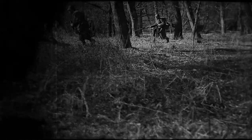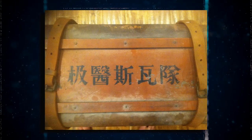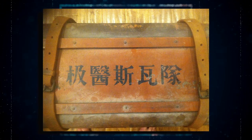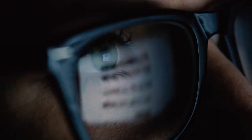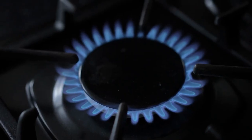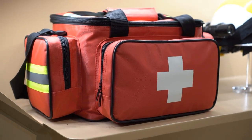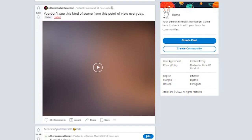Since John's grandfather fought in the Pacific Theater during World War II, he may have carried some antiques back over to the United States. John also observed characters that weren't in English. They appeared to be printed in what appeared to be an Asian language. Indeed, the box belonged to an enemy Japanese soldier. John understood very little Japanese, so he utilized the internet to assist him interpret the content. It turned out to have information regarding natural gas, and he learned that it had been put to use in making medical equipment.